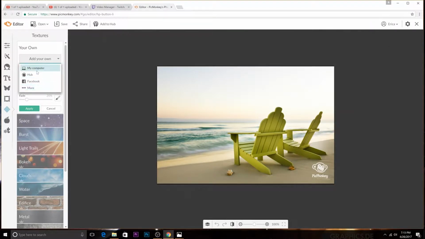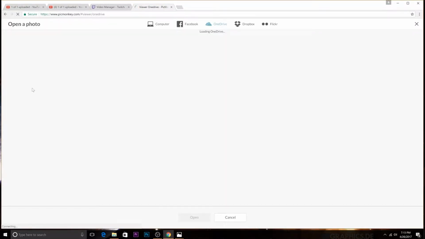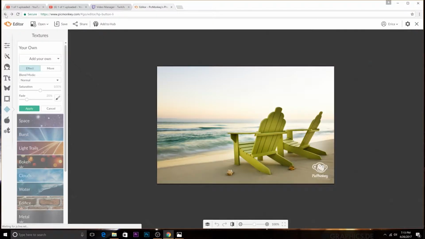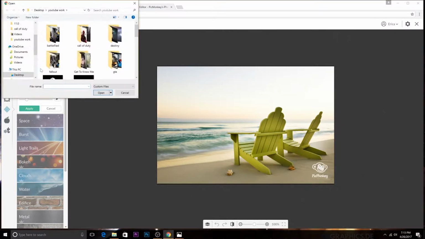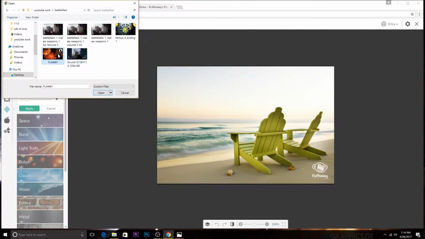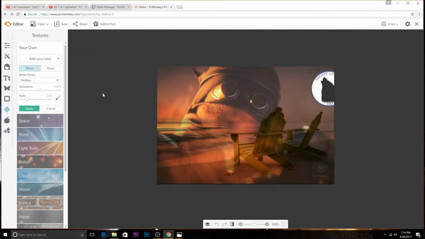It can be any of these. I'm not sure what more does, so I want to see what it offers. Oh, okay, so it offers that. I never usually use this feature, so I guess let's just grab a random image. Let's use Flamey and see what happens. Oh, cool. See?